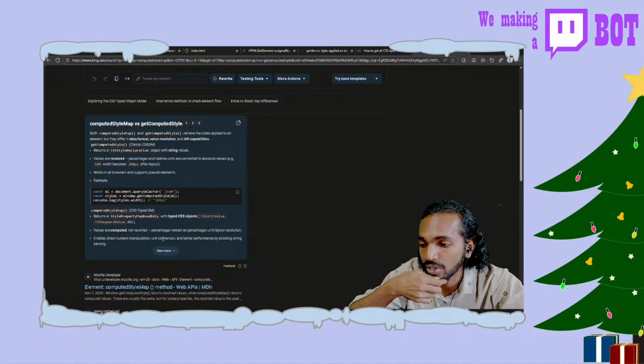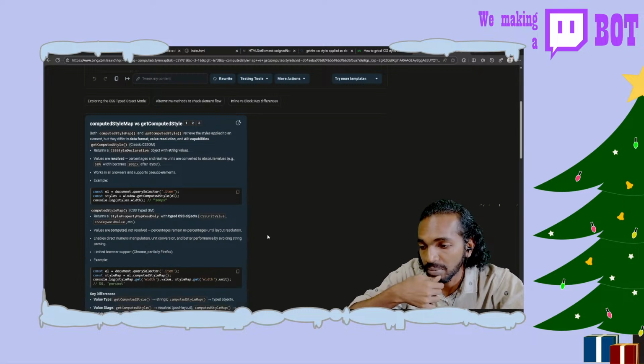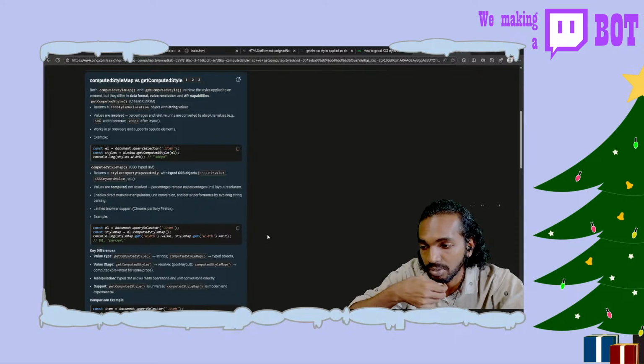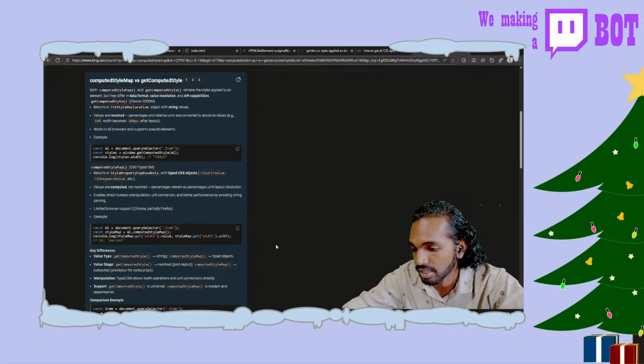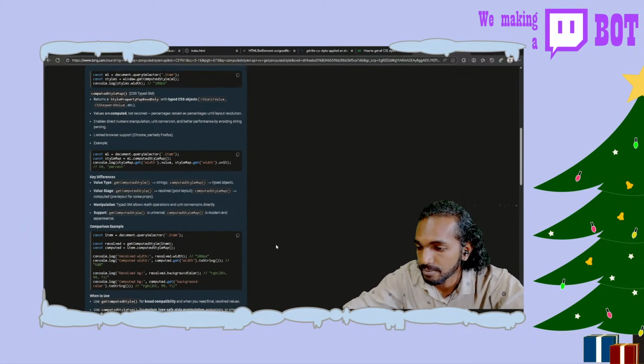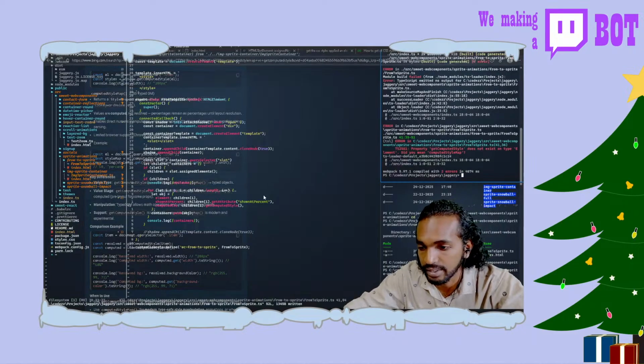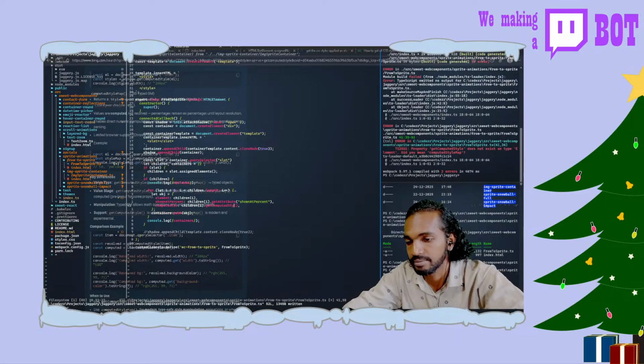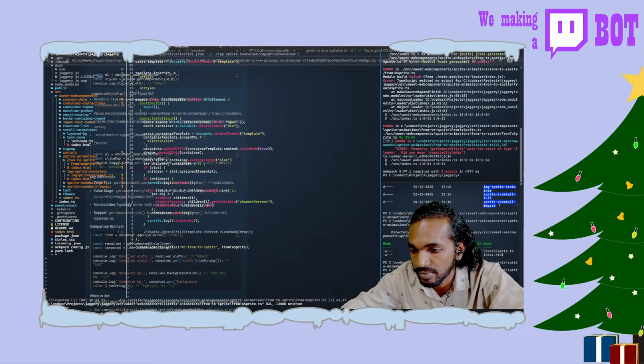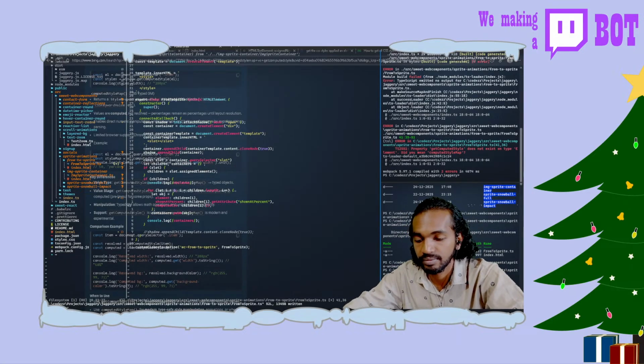Value is computed, not resolved. Percentage remains as percentage until layout resolution. Enables direct numeric manipulation, unit conversion, better performance by avoiding string parsing, limited browser support, virtually Firefox. We can use it because layout resolution has not been done.